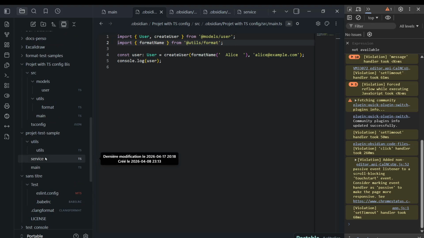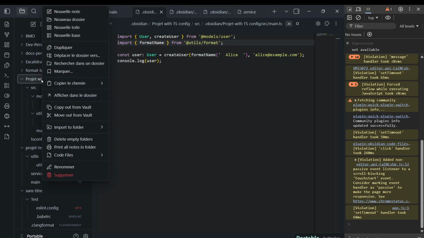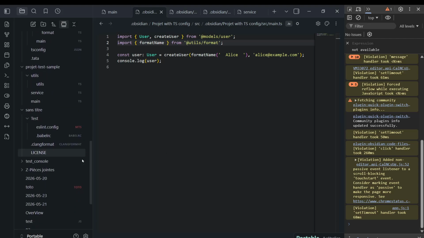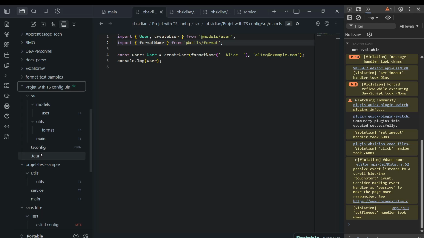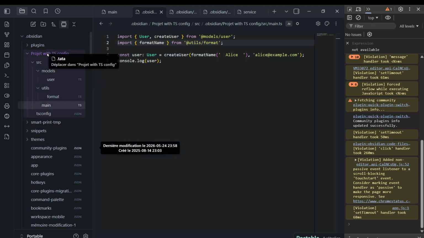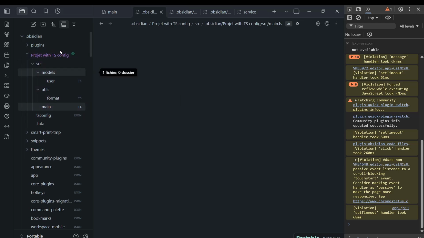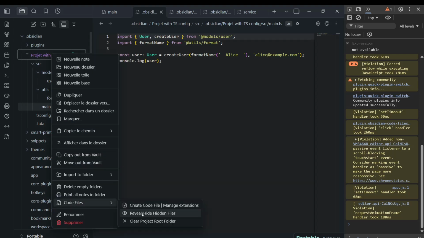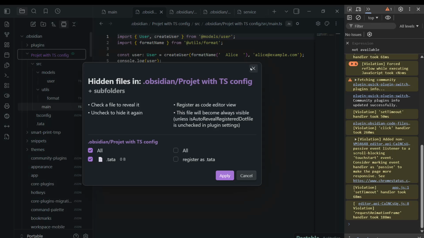Where I have, I will show this one. Reveal. Okay, I just reveal it. So now I will drop it, drag and drop it. If I find, okay, there. You can see this is automatically updated. So now if I do this, you can see I have a revealed file.